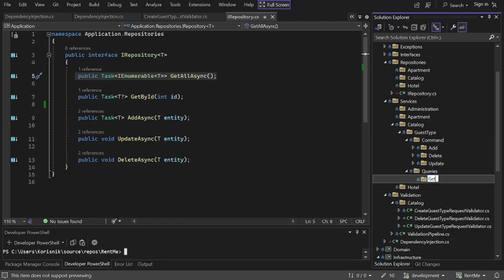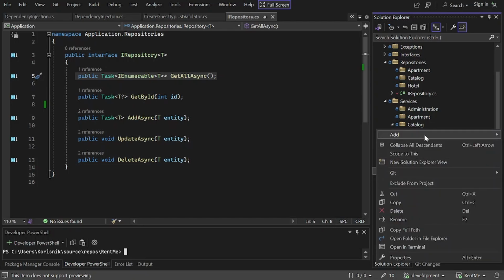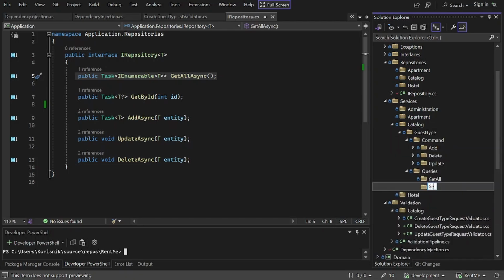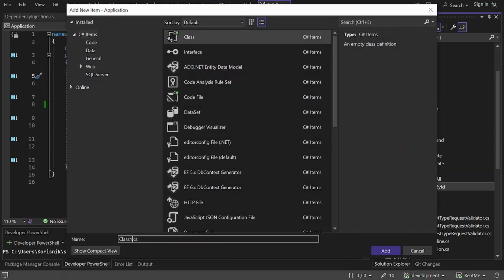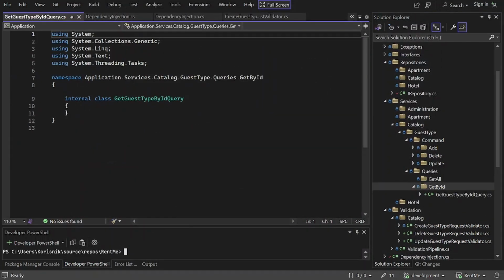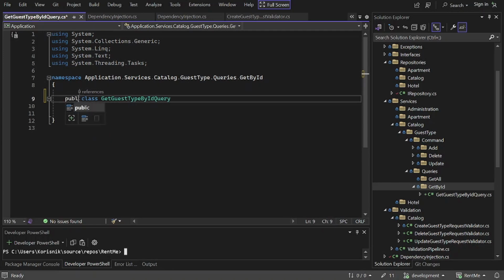We will add a new folder, Get All, Get By ID. We will create GetGuestTypeByIdQuery. Public.